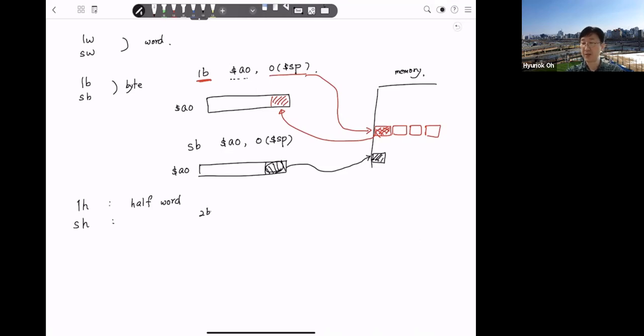So 2 bytes are loaded or stored if you're using these instructions, LH or SH. So we learned about these byte operations also.